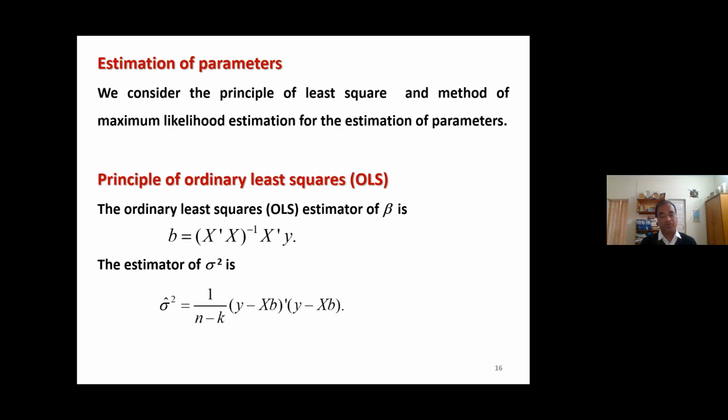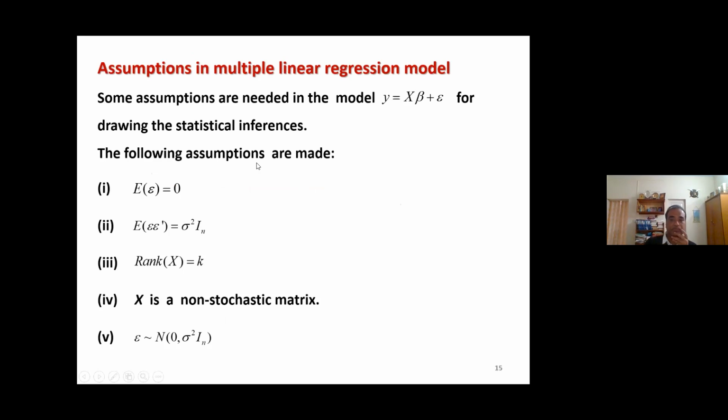Right. Now we have estimated the beta. The other quantity which we would like to estimate is sigma square. In this model, y equal to X beta plus epsilon, you are assuming X to be fixed and beta to be fixed. So epsilon is the only quantity on the right hand side which is random. So the variance of y is going to be the same as the variance of epsilon.